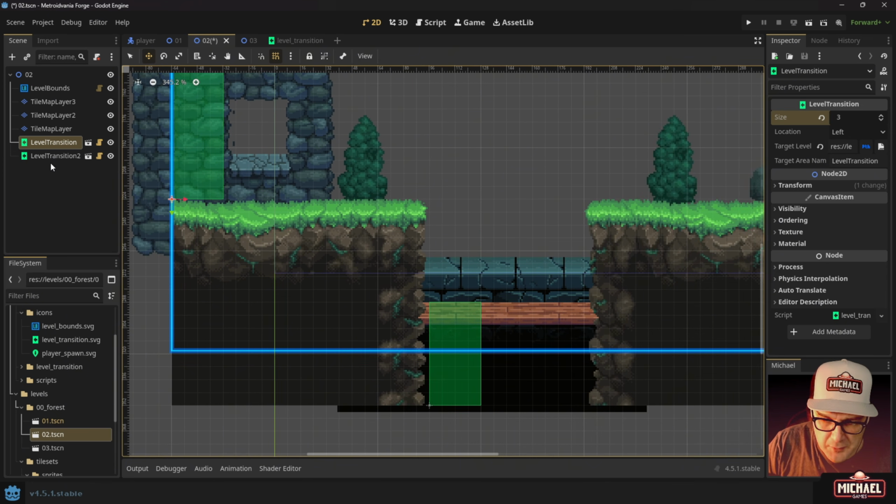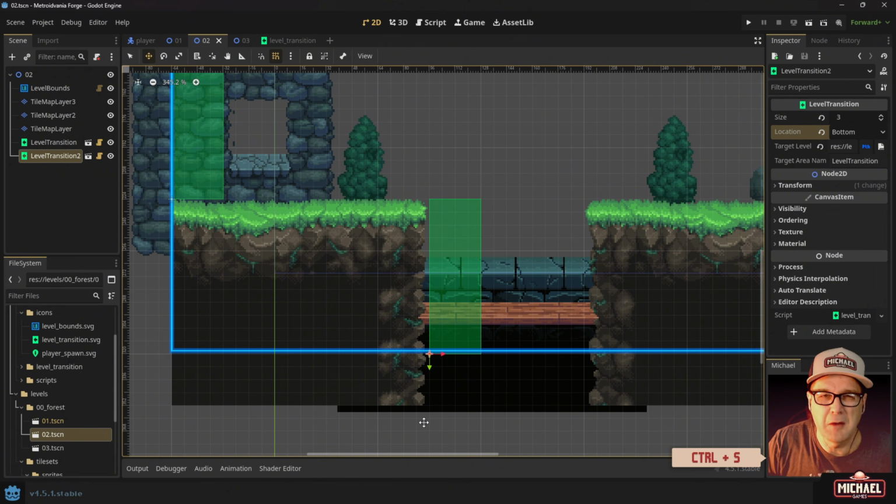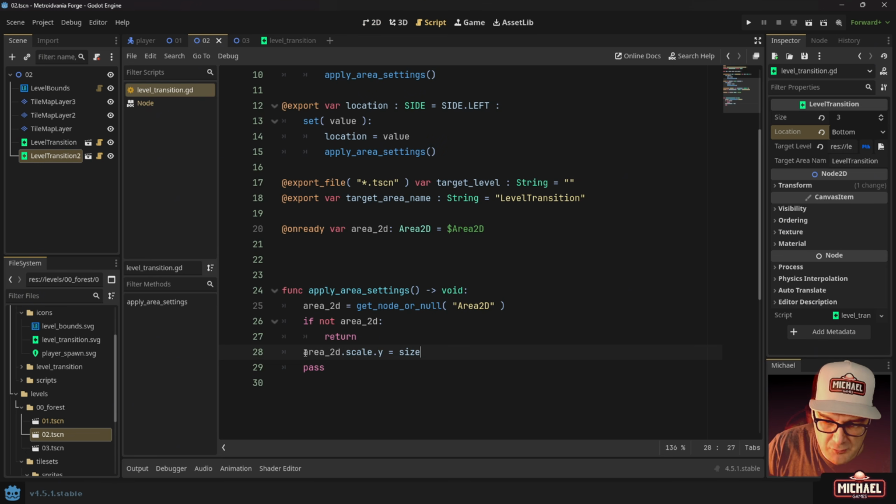Likewise, when we look at our level transition going down, we don't want it to grow tall. We want it to grow across. And if it's up or down, this box needs to be either above or below. In the case of this, if it's located on the bottom, then we want this to be below that little origin point. Then we could drag the origin right to the edge of the map, and theoretically this green box would draw over this area. So how are we going to achieve this? Let's go back into our script and make some modifications in here.